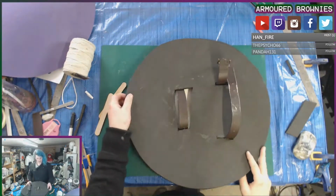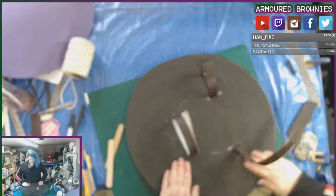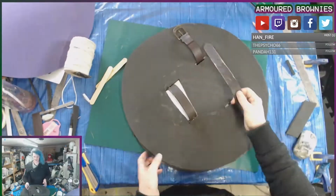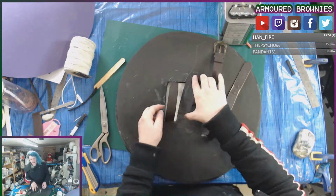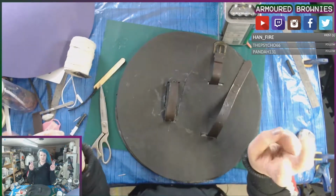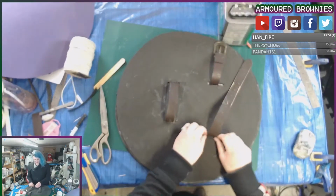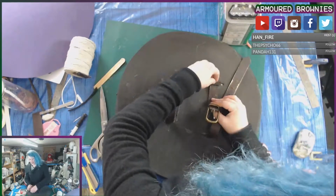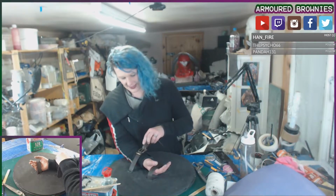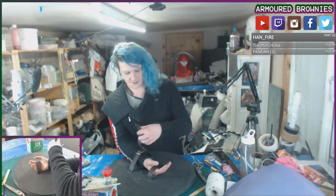And then we do our best to glue that down without getting the straps covered in glue, but we also don't mind if the straps get some glue on them because we can just peel it off, because as I've said, this pleather is not porous, so the glue doesn't sink into it, so you can just peel it off. And there is our foam blank, our base to make the shield off.